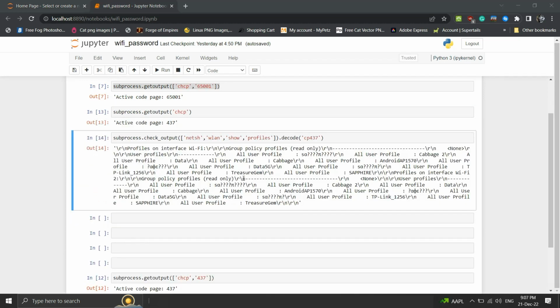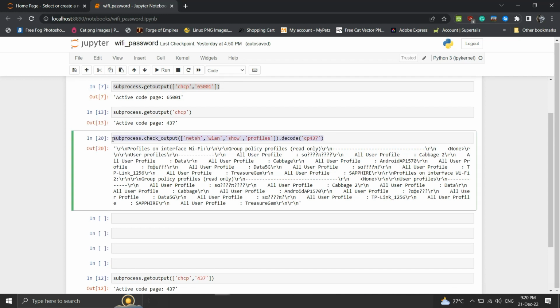Now let's go ahead with the rest of the code. In this output we can see that we have the SSID names. But along with them, there is other text which we don't need. We will get rid of them one by one. To start with, we can see this carriage return /r and this new line character /n in the output. They are spread all over. We will first split our output at /r and /n.